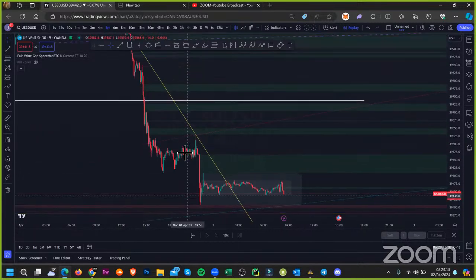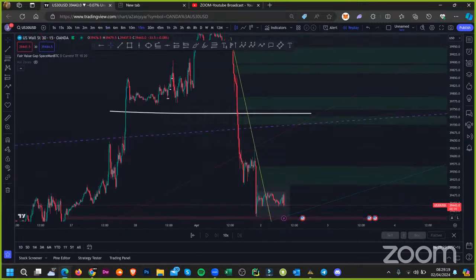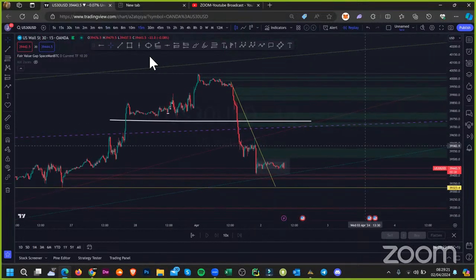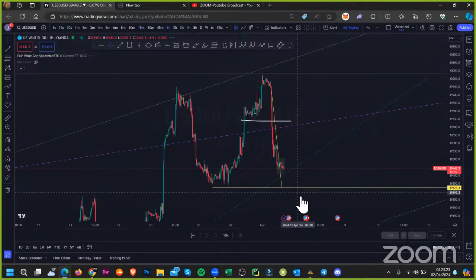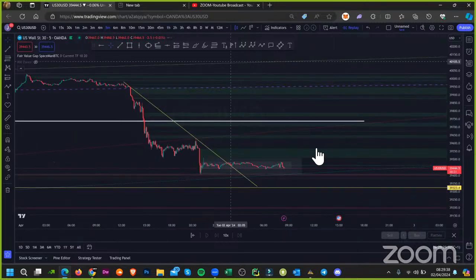All of these green little areas here, even if I go on a larger time frame, the 15-minute time frame, groups them up a little bit. These are all imbalances. We're on an hour time frame. These are all imbalances that exist, these green ones, that this market can decide to go and close. And like I said, at the moment, this market is bullish. So what I'd be waiting for right now is to see what this market's going to do out of this consolidation.